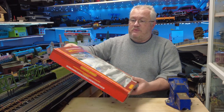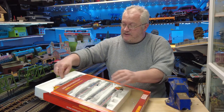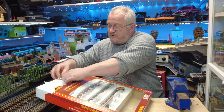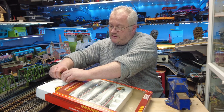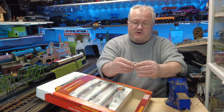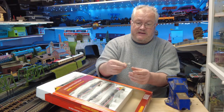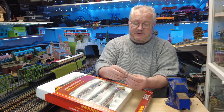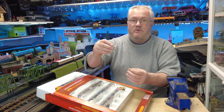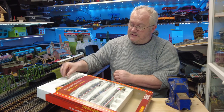Now, one of the things I didn't say with these sets is if you are going to buy one, do check in the top of the box here that it does have the pantograph. I'm just going to lift this out gently to show you. So these little pantographs, they sit on top of the car and they just finish it off nicely. But some of the sets are missing these, and for some reason, people seem to think they're worth a lot of money and put them up for sale for quite a considerable amount. So if you are buying a set, do make sure it's got the pantograph in there.